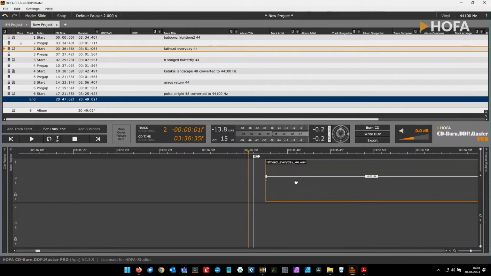So this is sample precise, but I cannot move this marker under these frame positions. This is because of the CD standard, and that's why you can have a little distance between that, but this is normal for any CD.